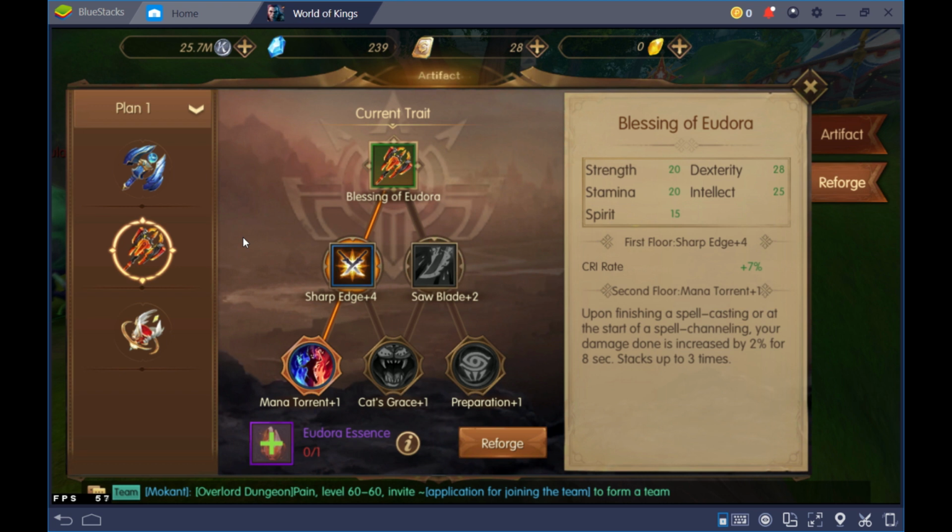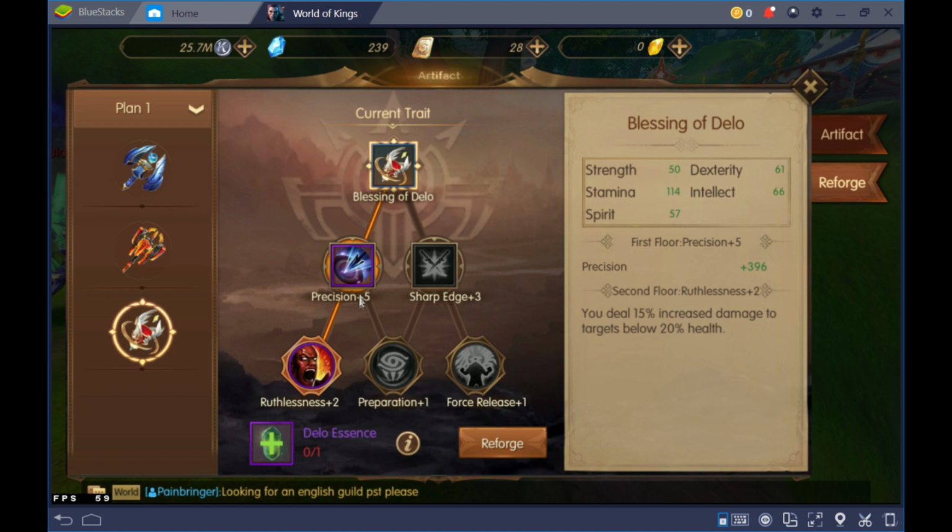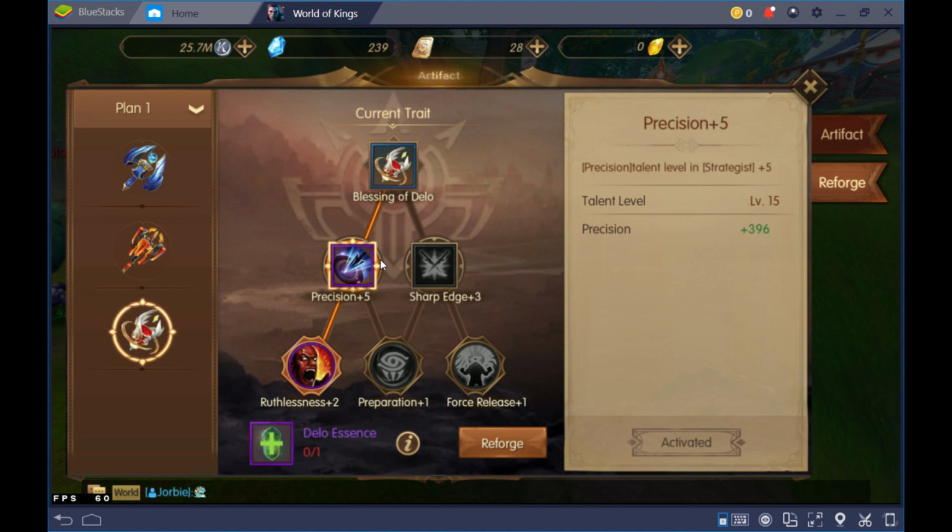Actually, I'm trying to reforge this to get this one again, ruthlessness, and this one, precision, is very good too for skill shots, so you should focus on it too.